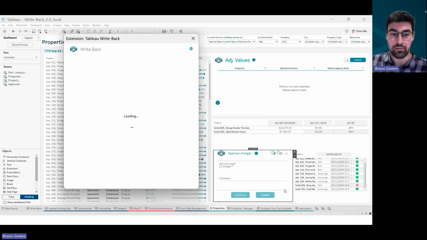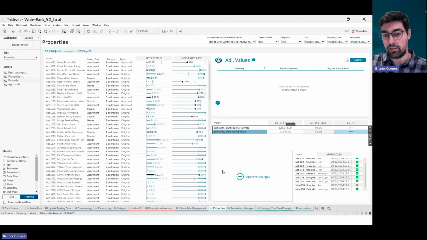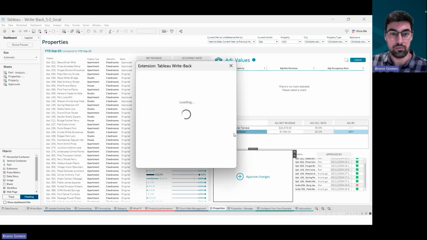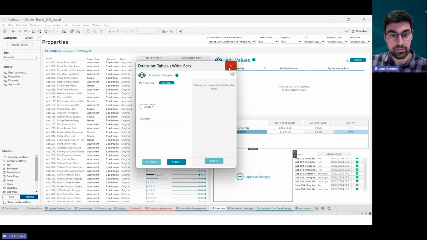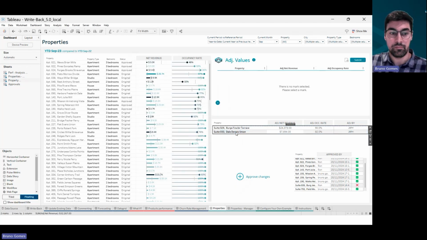That depends, of course, on the space that you have on the dashboard, because we have enough space over here to make the inline form. If it was a smaller space, I could just have the pop-up form like this, where you select the mark and then click on RightBake to open it. Functionally, of course, it works exactly the same, it just depends on your preference.